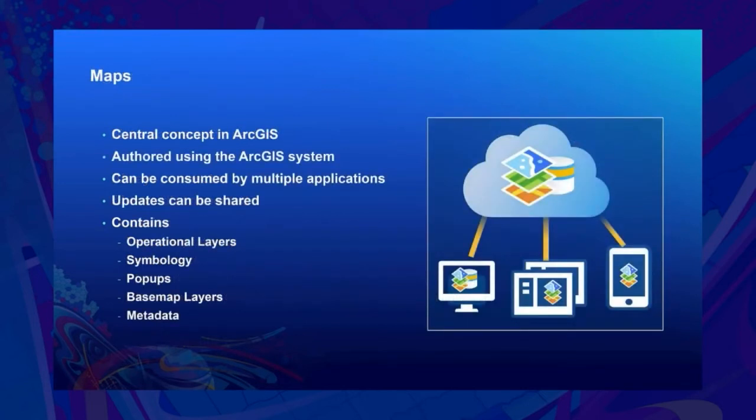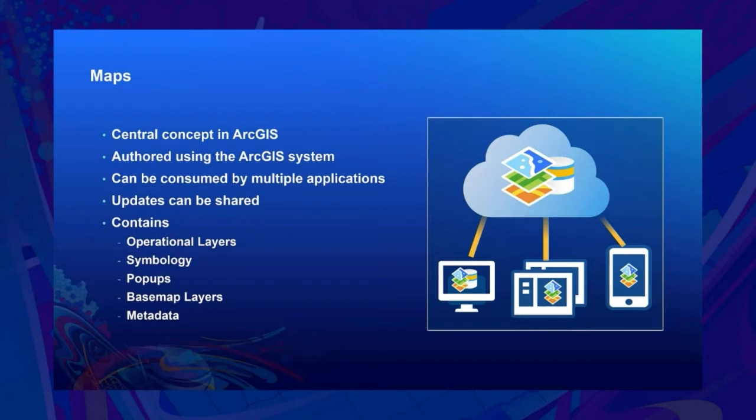The title of this session was Working with Maps, Online and Offline. So what do we mean by the word map? Well, it's really one of the most central concepts in ArcGIS. And that's because it's the same term that we use right across the ArcGIS system. You can author a map using ArcGIS Pro, maybe a desktop user, a cartography expert, or you could create one from an API like Runtime or JavaScript, or you could create them from an online client with ArcGIS Online.